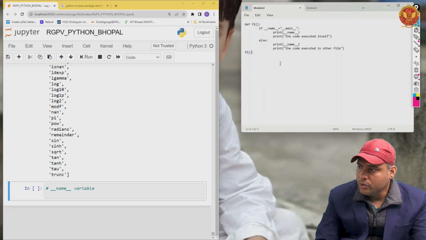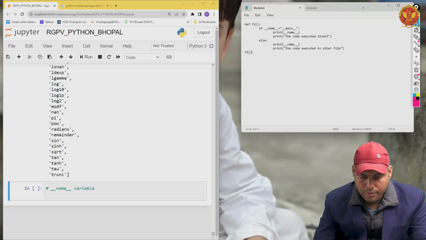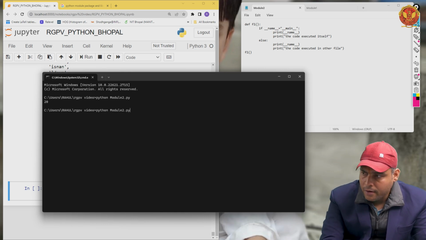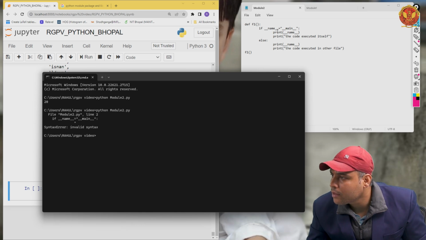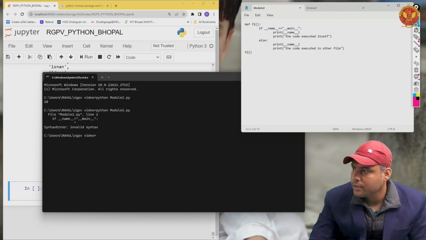Okay. So when I run this file, that is module 2, let me run it again. The if __name__ == should be there, that is what the error was.